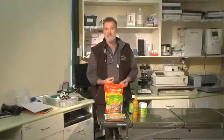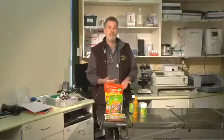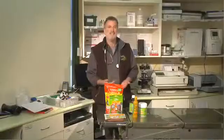Needless to say, whichever cause of allergy you've got, the one clinical sign that all animals have is itchy skin. And that can be rubbing and scratching on the belly, on the sides, in the armpits, rubbing the eyes and the muzzle. At the end of the day, it becomes a difficult problem because it's distressing not only for the animal, but also for the owner trying to manage this condition. It gets expensive. Lots of medications, lots of visits to the vet.